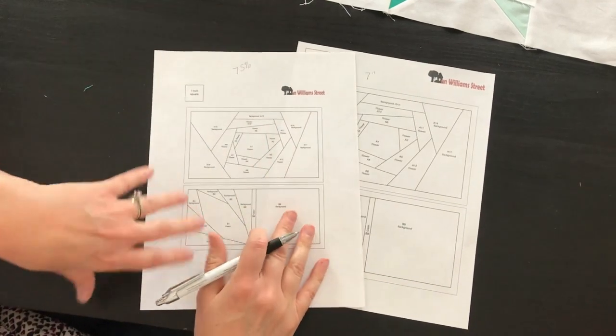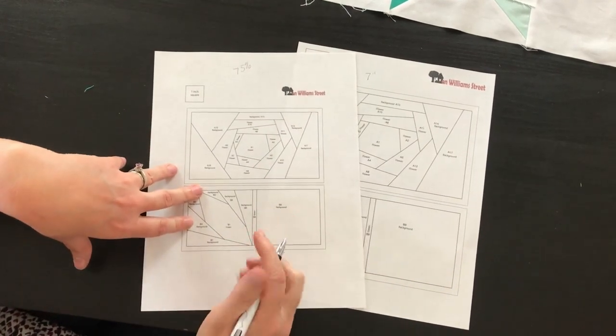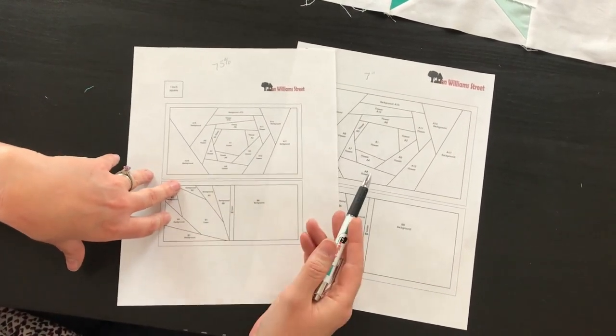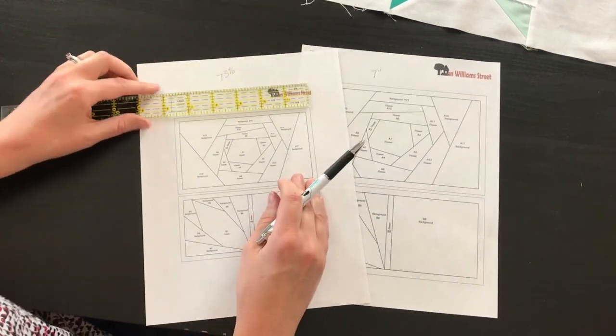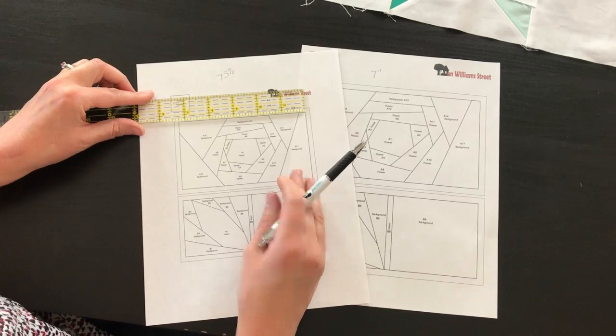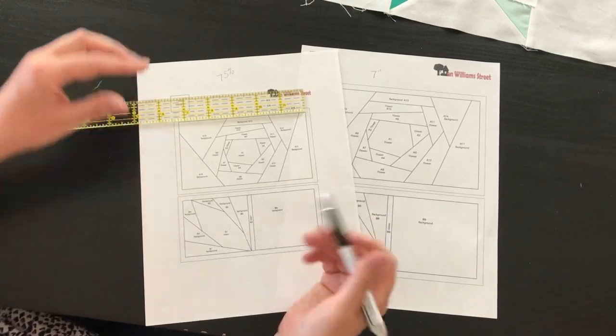And how I did that is just in your printer settings. I just changed it to 75%. That way I know that it's going to be 3/4 the size of that. I didn't do the math. I'm not sure exactly what size that's going to be ahead of time. It's going to be roughly 5.25 inches as your finished block.